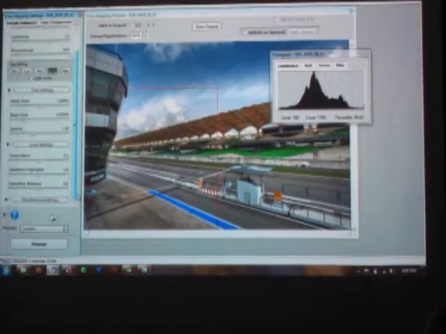Saturation, highlights and shadow highlight. This one also depends on the scene. For example, for shadow highlight, if I put more, you can see the clouds. It's not very obvious in this photo. But sometimes too saturated looks a bit too fake, too cartoonish. So try to control these two, saturation, shadows and highlight.